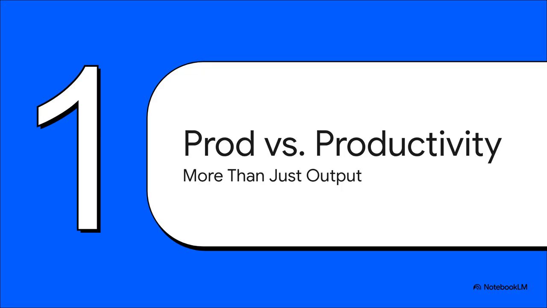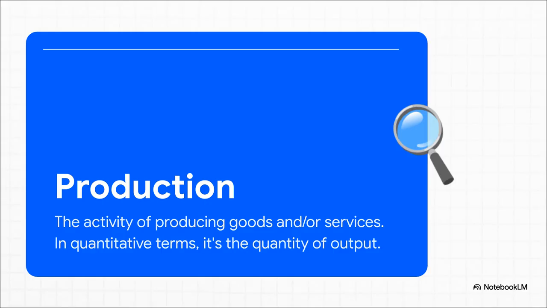All right, section 1, production versus productivity. It's not just about how much you make. Let's really dig into this because getting this right is the foundation for, well, everything else we're going to talk about. Okay, so here are the textbook definitions you'll need. But let's think about it this way. Say a factory makes 500 cars. That's its production. Simple. But to figure out its productivity, we've got to know what went into making those cars, right? The labor hours, the materials, the electricity, all of it. See, productivity is always about that critical ratio, what you get out for what you put in.